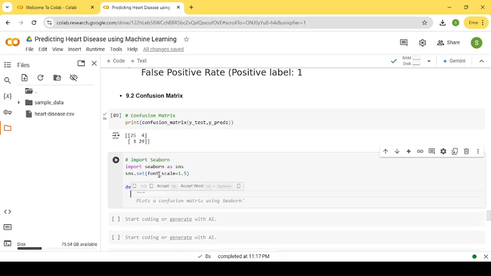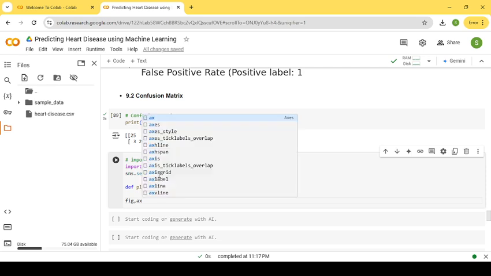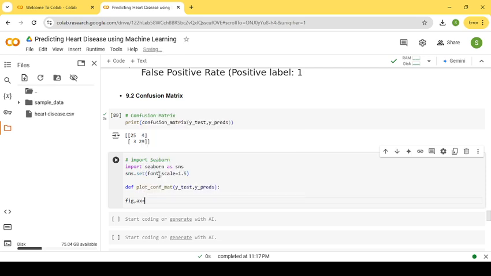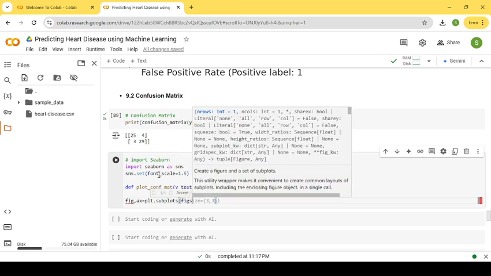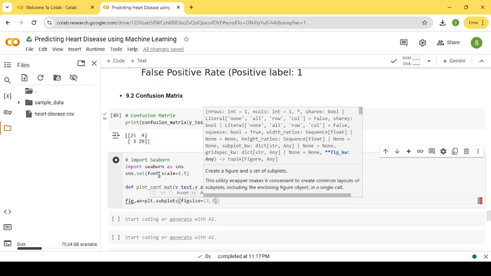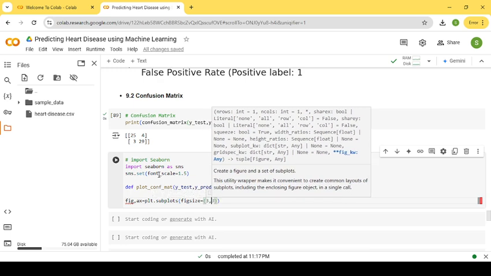Let's now set the figure size and plot, plt, and let's put some subplots. Let's make it 3 by 3.